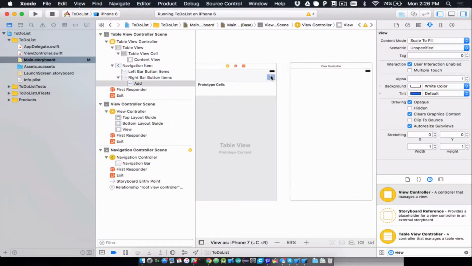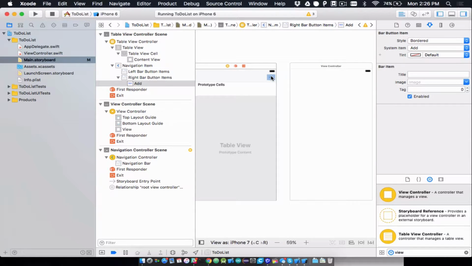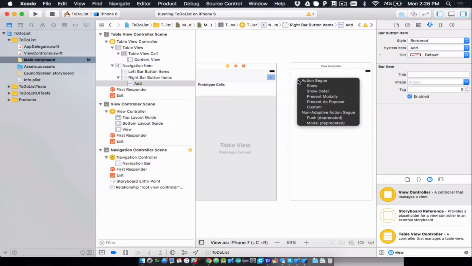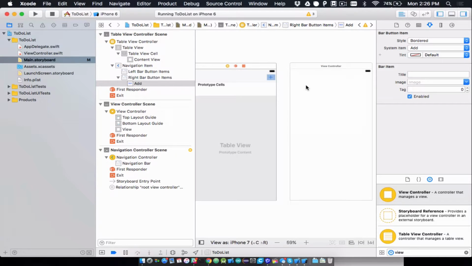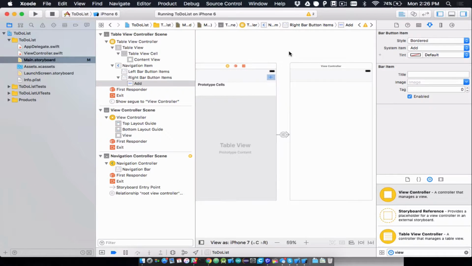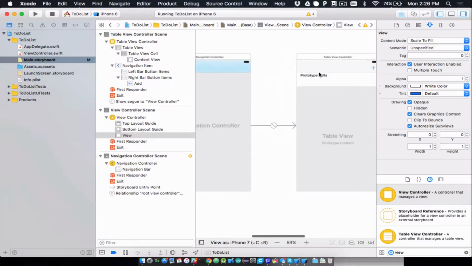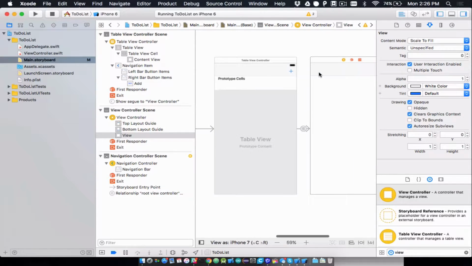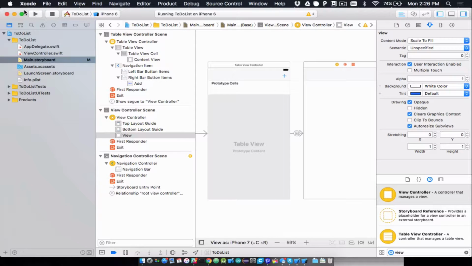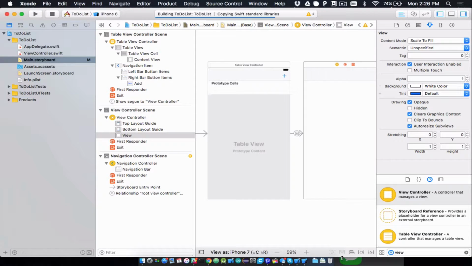And I want, when I click this button, to go here. It's actually super easy, guys. You ready? All I have to do is click on this and drag to the screen and just click show. It's that simple, guys. And as you can see, it automatically gets the navigation bar because the navigation controller handles everything. So if I was to run this app, just to show you guys real quick.